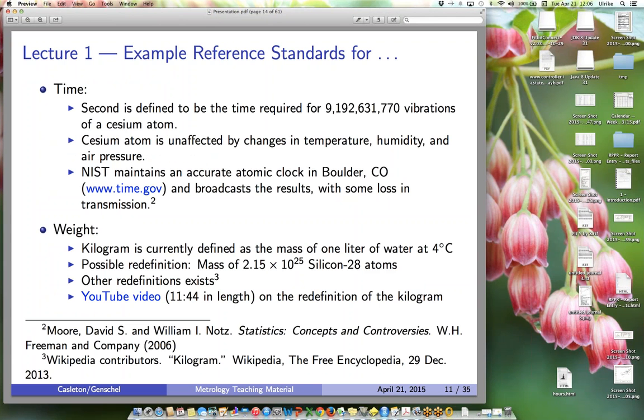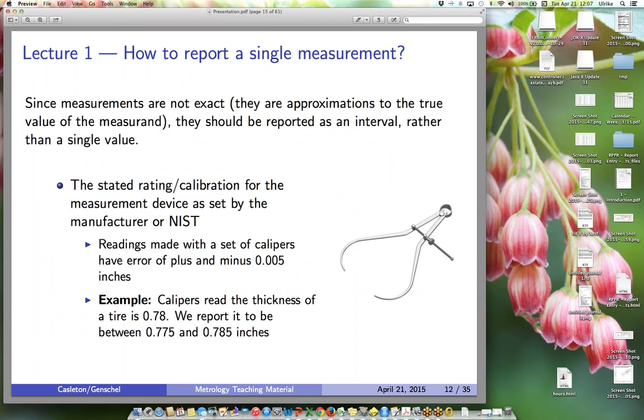And so this, like many other concepts in the material, has connections to other things that are typically taught in an intro stats course. The relationship between measurements and the true value of the measurand can be related back to parameter and statistic. We also talk about reference standards. This relates to meaningful units of measurement. Here we're showing some cool examples of reference standards and how they're defined, concepts that are pretty familiar to students, such as second or kilogram, but what they actually mean. And then to finish up the lecture, we talk about how to report a single measurement.